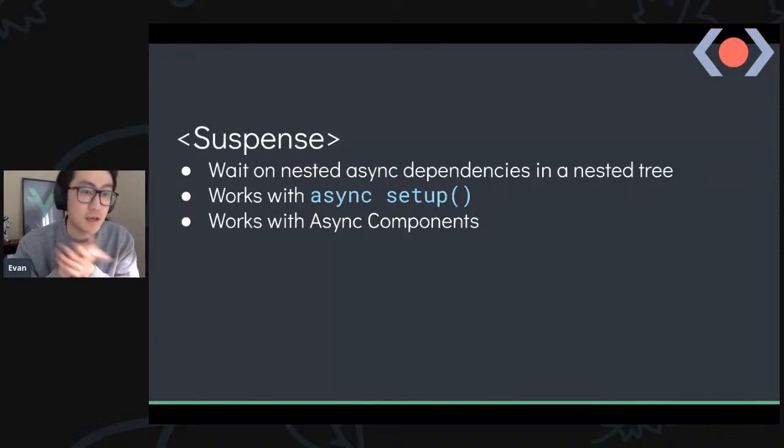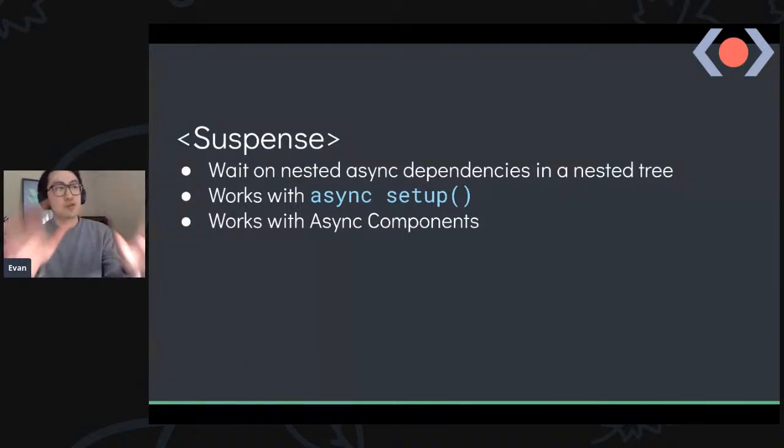So the component won't render until the async setup resolves, during which you can fetch data or do other things. And in fact, the built-in async component support in Vue 3 is built on top of this mechanism. So you can use Suspense to wait on an arbitrary number of nested async setup components, and then show a loading state at a higher level and flip over when all of them are resolved. This gives you a better way to orchestrate async network requests.